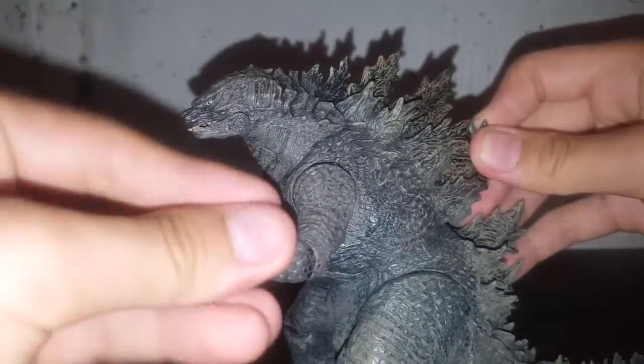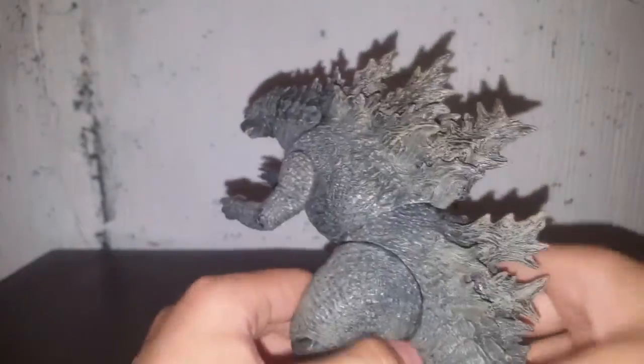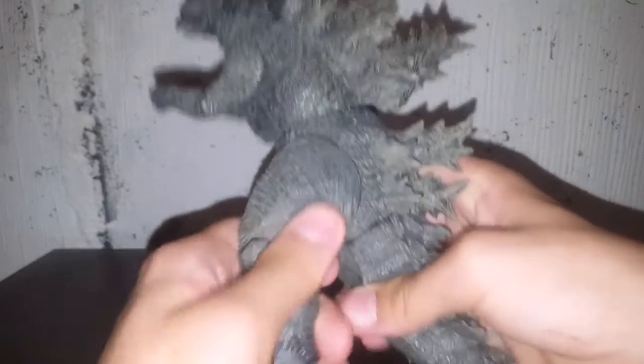Now thinking about it, it kind of looks like the Smash Strike Godzilla from Bandai. That'd be cool. So I want you to make a custom of that, like a custom Smash Strike 2019.